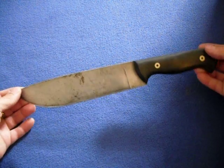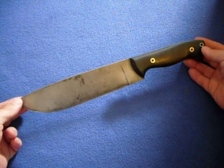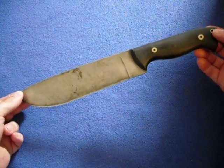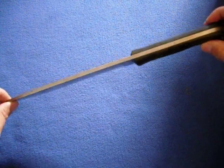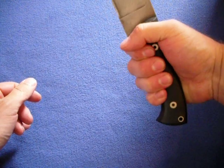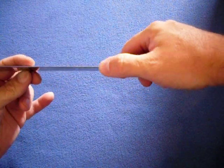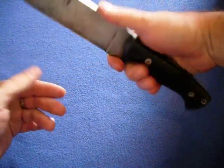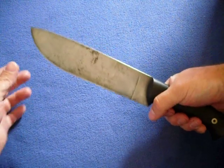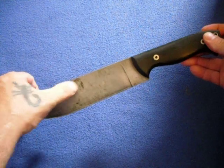My next knife is the To the Woods knife from Brian Good — he's a custom maker from North Carolina. This is by far one of my favorites. It's also O1 tool steel, which is a favorite of mine. The handle is outstanding — comfort-wise it feels wonderful. I can choke up on the blade; there's no edge up here so you can hold it and chop for days. Just a really nice knife — you can see it's well used.